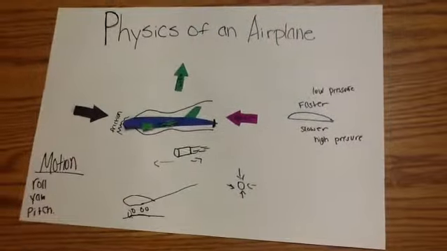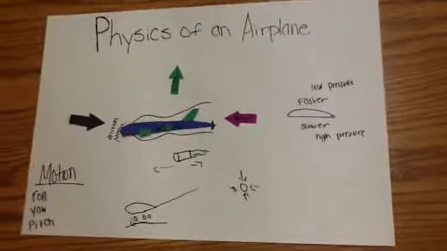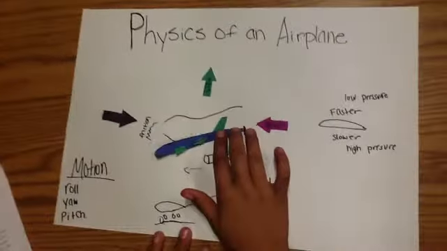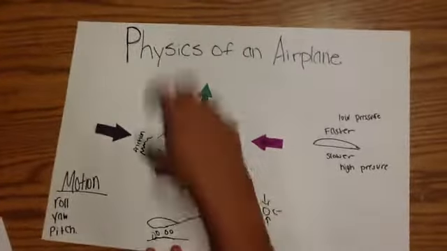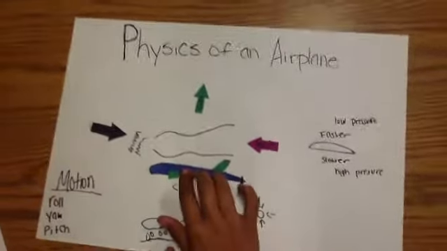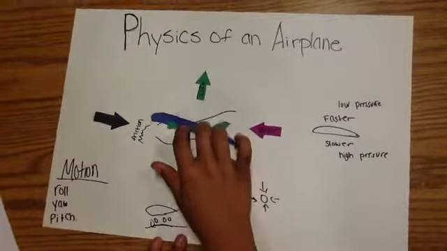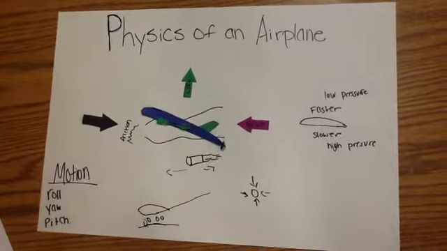The air pressure of an airplane is determined by the height of the plane. When the plane is near the ground, the air particles are more compact because of the weight of the air above, pushing down. When the plane gets higher, it's easier to fly because there's not as much air, and the air gets thinner.